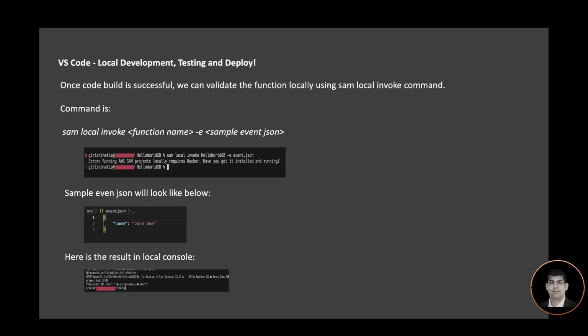If I pass a sample event that has the name John Doe and run it using this command, you will see in my local console, which is my terminal, that I'm getting the message hello from Lambda, and this time it's adding that parameter. My code is extracting it from the JSON and using it in the code. It's as simple as that.